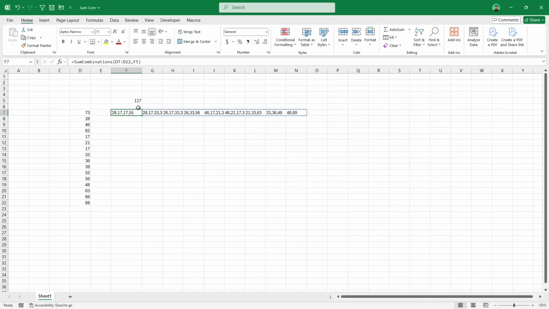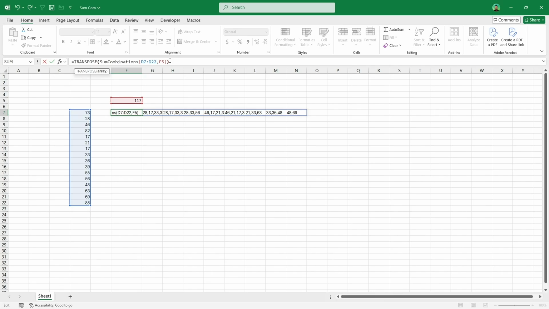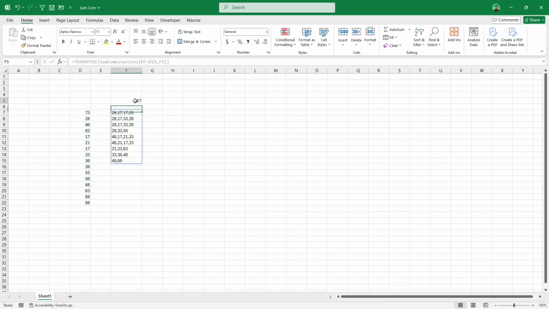Now you got the combination, but it is horizontal. To make it vertical, I will use the transpose formula in the beginning. Okay. Now when I change the values, the combination changes, as simple as that. But if you have empty, 0 or the same value again and again, the combination list will show the same combination again and again for the same values, like this. But in this case, it refers to these different numbers for the combination. If you need to get unique combinations only, you can add the unique formula here.